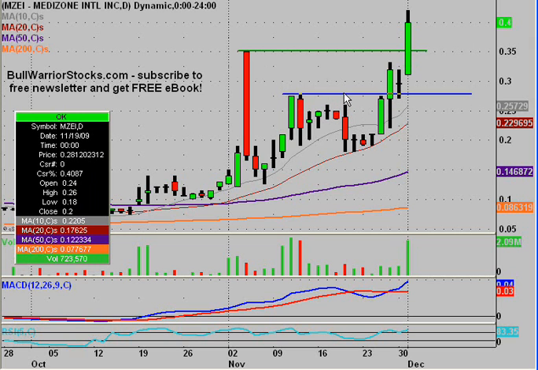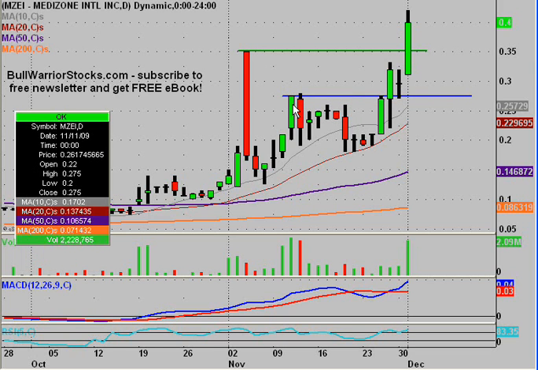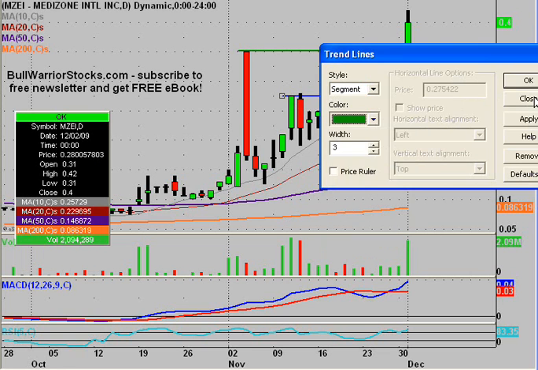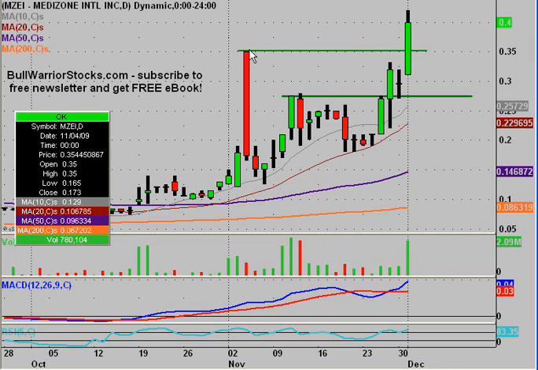The next area of support that the chart could come down and test, but the bulls have been very strong in this, is right around here at the 27.5, 28 cent region. And for this one, I'm going to make it a little thicker because this support level is a bit more important than this one up here.